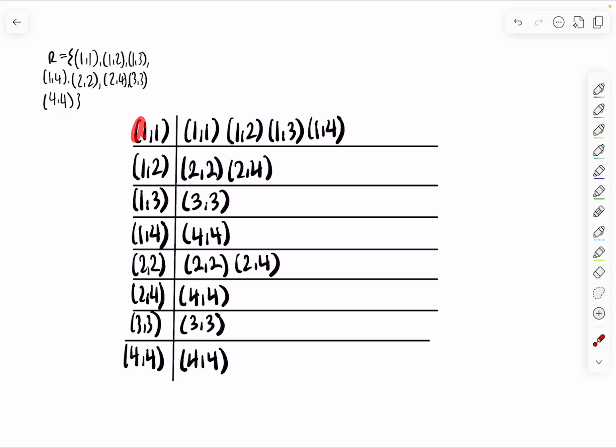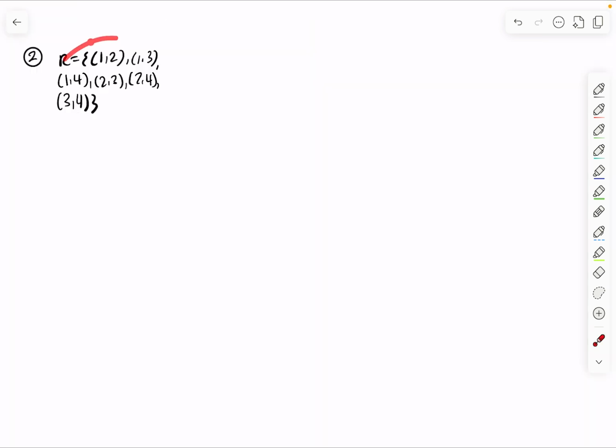So the whole idea is when we had a point A comma B and B comma C, there was always an A comma C. Because that's true for every single point that we just checked, this relation is transitive. So over here, there's a check mark. For your second relation, again, you're going to have a row for each of these points.